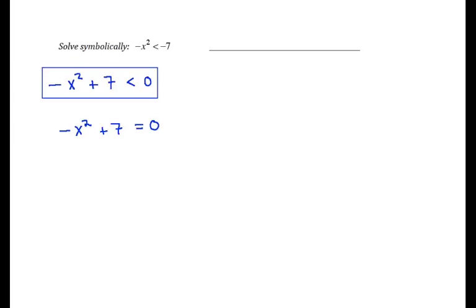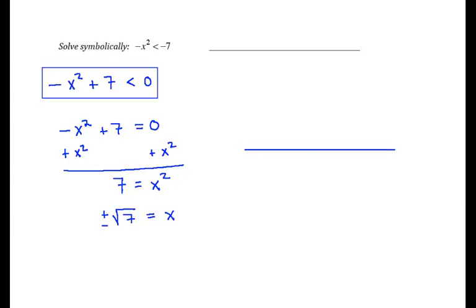In this problem I can see that the square root method is by far the easiest way to find those zeros, and I'm going to choose to add the x² term to both sides so that it'll be positive over on the right. This will just make the problem go a little quicker. Take the plus or minus square root of that 7, and then taking the square root of x² gets me just x. I can see that the numbers to mark on my number line are just minus the square root of 7 and plus the square root of 7.